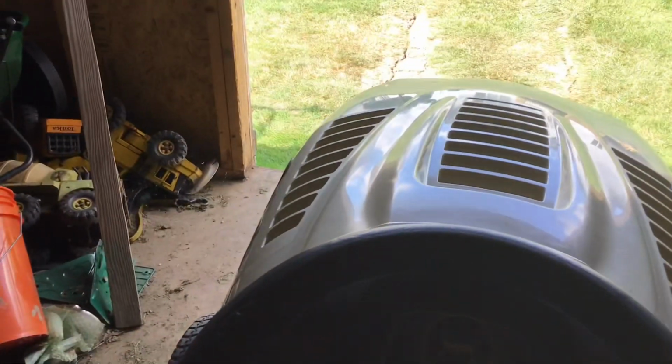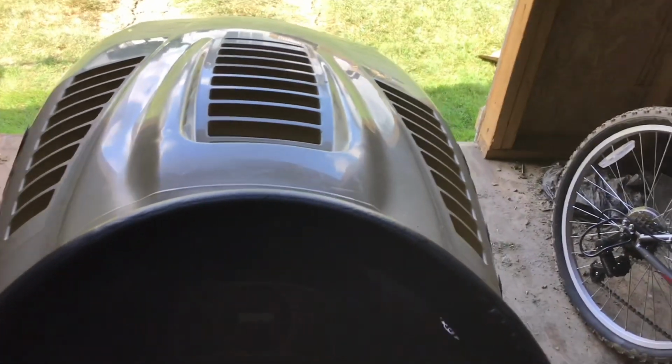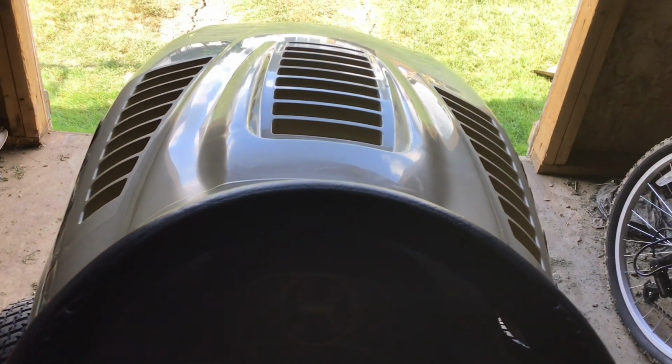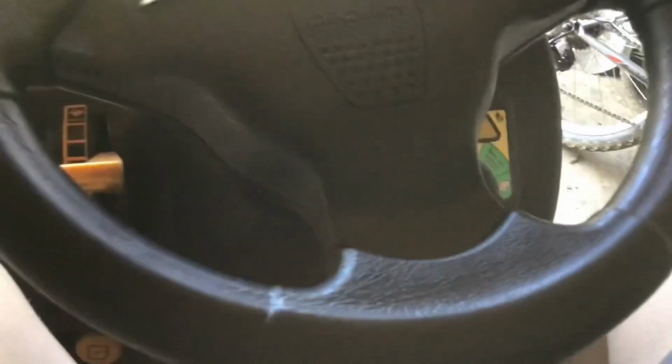So she runs good. I mean, it's old, it's an 07 model, so this is here 2022, right at 15 years old. It's a couple months older than 15. It was made in March, so it's 15 and 4 months old, so next year it'll be 16. This one's getting close to 20 years old. Everything on it is stock. The only thing that's not going to be stock is the 48-inch deck. And I'm excited for when that's going to happen.